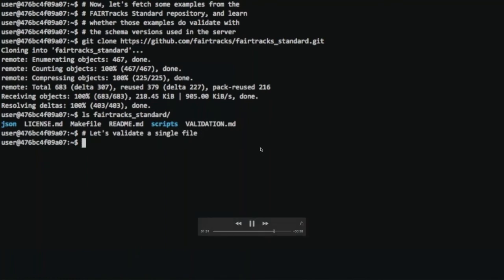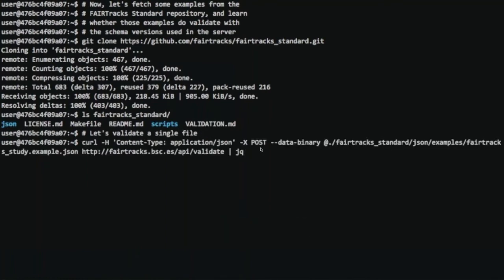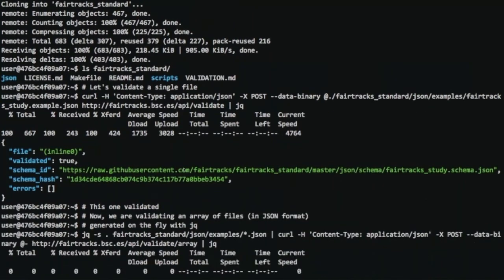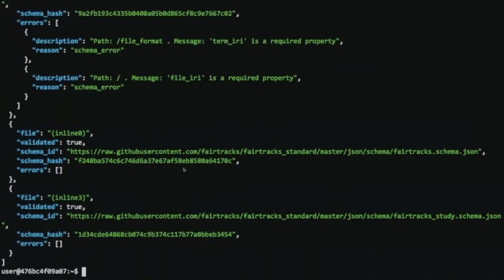So first, we'll validate a single file from this example, which is doing a web access from the command line using curl with a couple of attributes, but quite straightforward. In this case, this one actually validated, so you can see that validated is set to true.